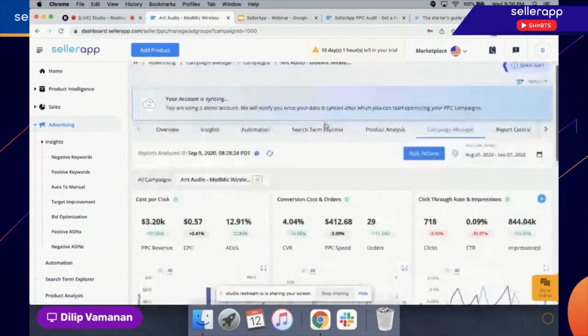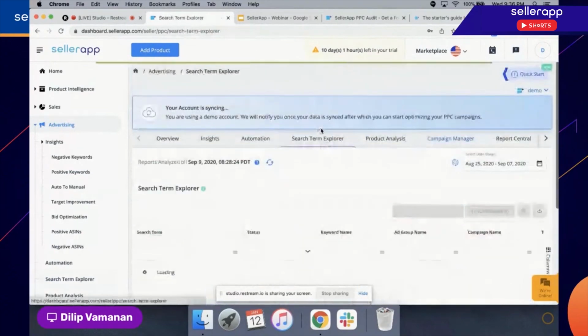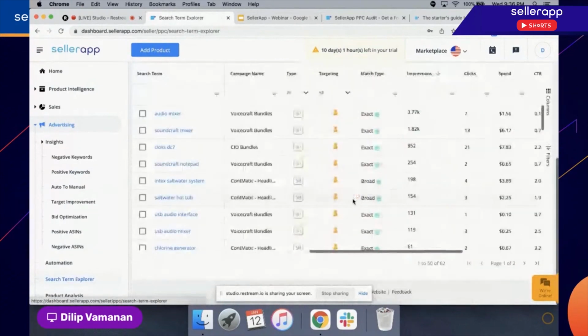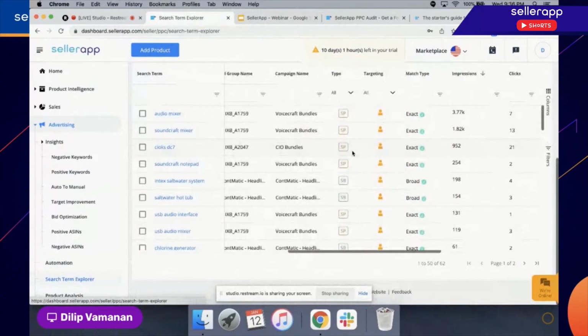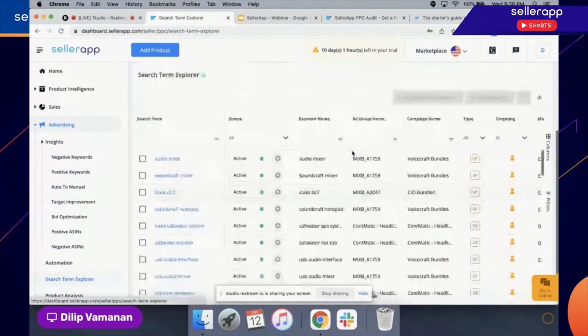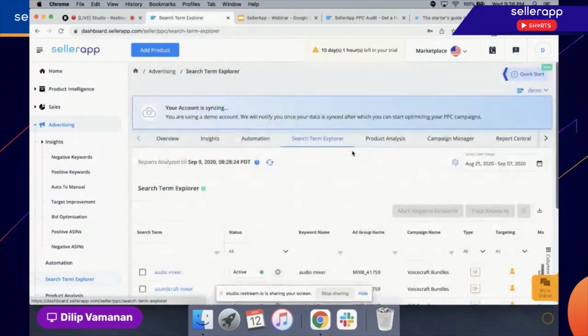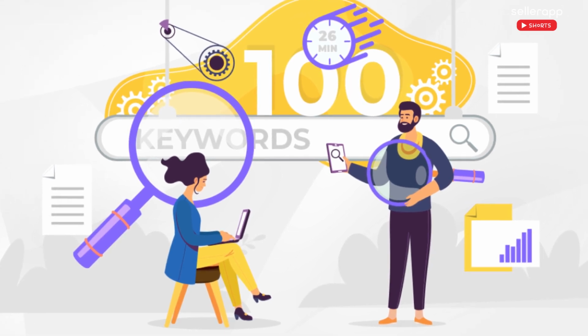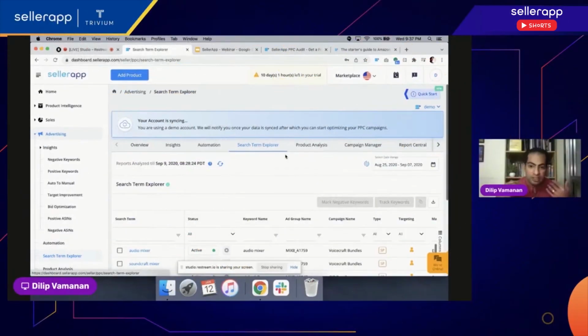Let me go to the Search Term Explorer again, and you actually get details in terms of the match types, impressions, all those details. In addition to that, you can also understand how it has been performing over a period of time, right? So I always look at anomalies: an increase in spend, keywords which were working for me suddenly stop working, or an increase in the bids. All those things I always keep looking for, right?